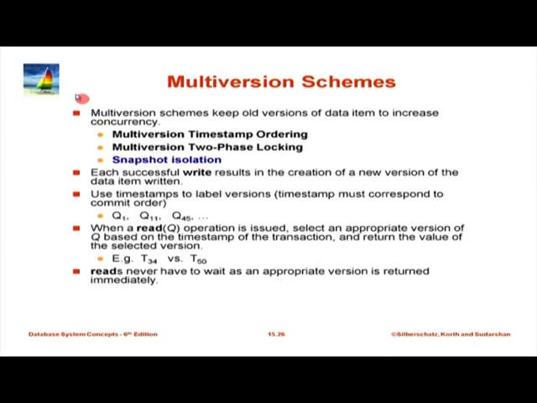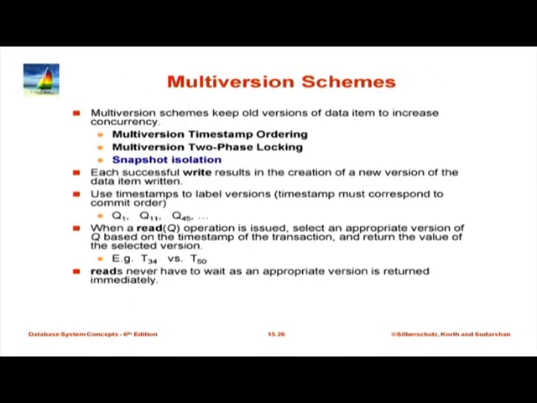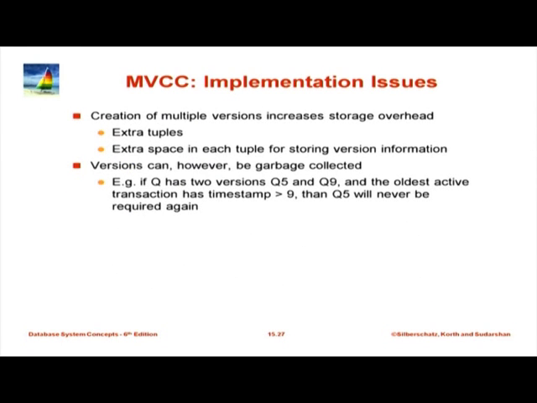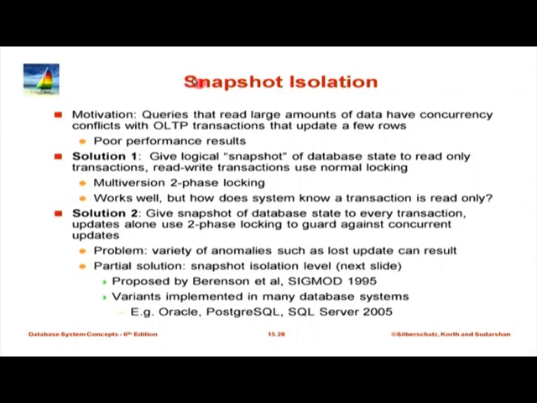But like I said, the problem is that when you have this in a system which is running transactions written in Java or C or whatever else, you don't know what future things this transaction will do. So there's no way to label a transaction as read-only. So Oracle looked at this, and others also looked at this at that time, and they came up with another protocol called snapshot isolation, and I'm going to talk very briefly about that coming up. There are some implementation issues in multi-version locking. I'm going to skip that, and let's come to snapshot isolation.